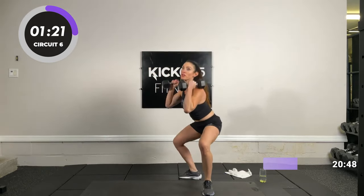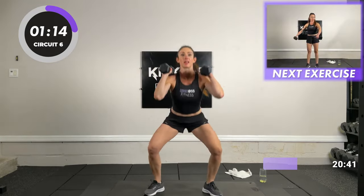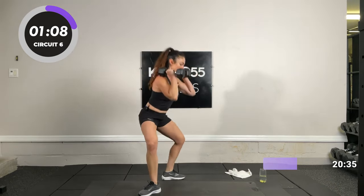This is our last set of circuit six. Let's do one more each side. Alternating L raises.